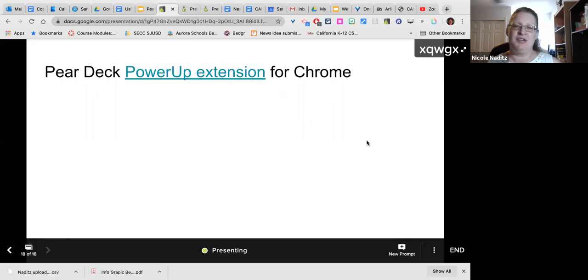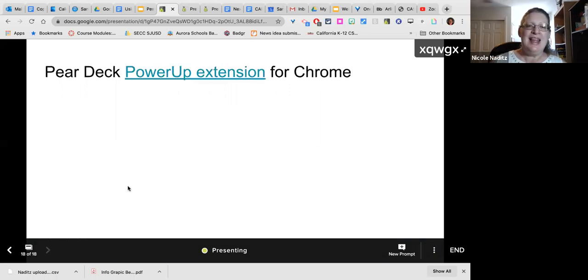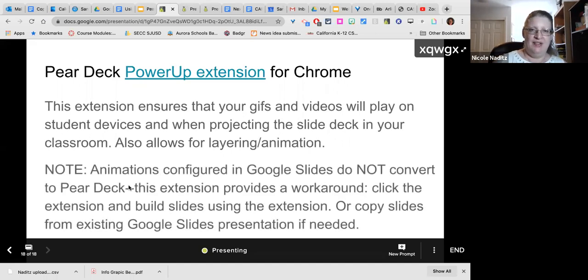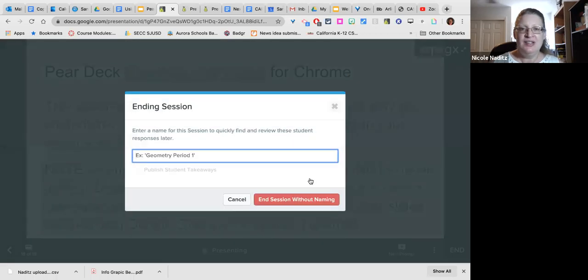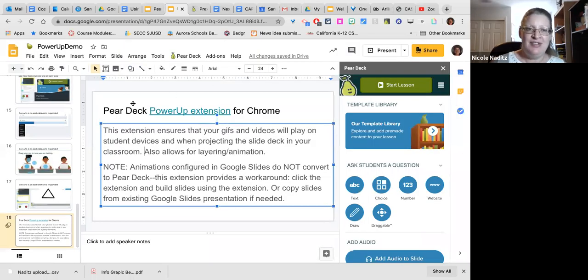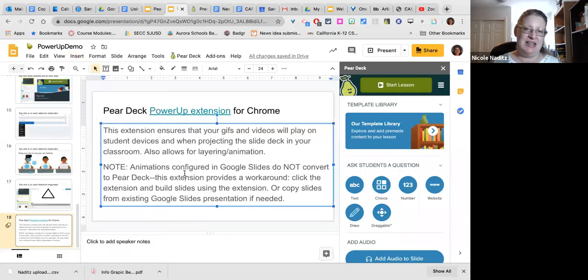One of the things to do is to let it go at its own pace while it loads the slide content. So right now it's having a little bit of trouble because I just kept clicking, waiting for it to get to my slide. There we go. It's caught up to me now. And now my animated content is coming in one at a time. So that's why you have the Power Up extension. You only need it if your slide either has a video or a GIF in it, or if you use the insert animation feature in order to bring items in one at a time.